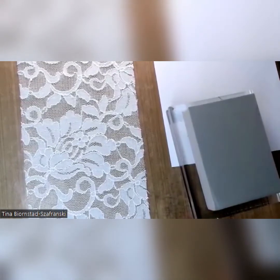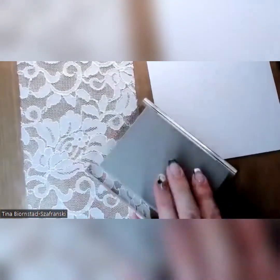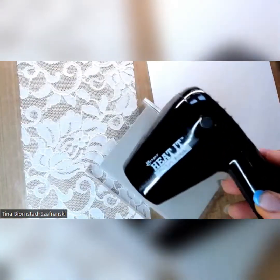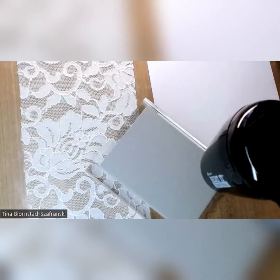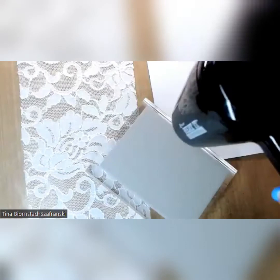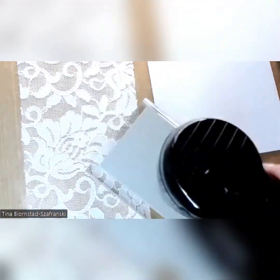Today I am joining fellow makers in a Twisted Sisters YouTube hop. I am twisting a use of the new to us stamping foam block. As I showed in my last video, this block is reusable, and I'm just going to quickly heat this up using my Ranger Heat It Craft tool. It takes about 30 seconds, but I'm going to get this really heated up because I want to take this imprint and make it really, really strong. So I'm just heating it up really nice and sticky, flexible, very moldable piece of foam.